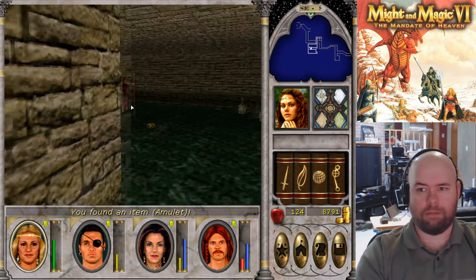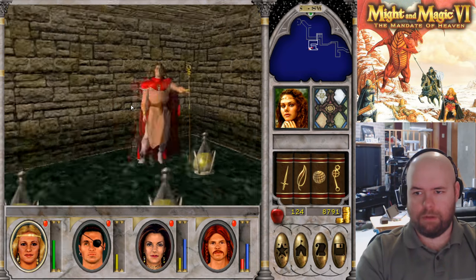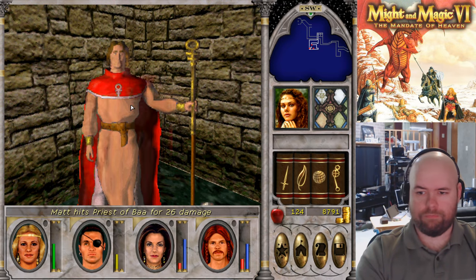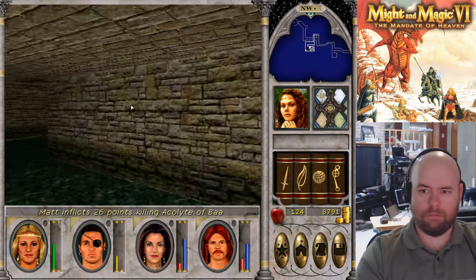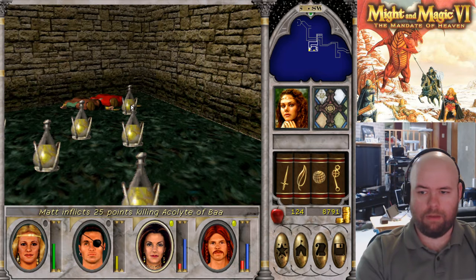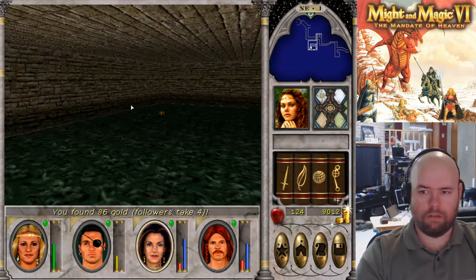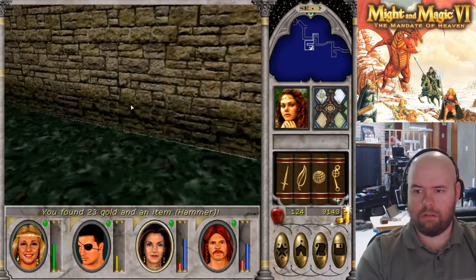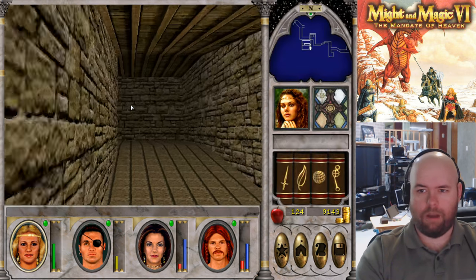That's definitely enchantable. Oh, nope, it's priests. This was probably a mistake. No problem. Okay, that wasn't as big of a mistake as I thought. Hammer? Nice. Hammer. Kind of crappy weapon, actually.